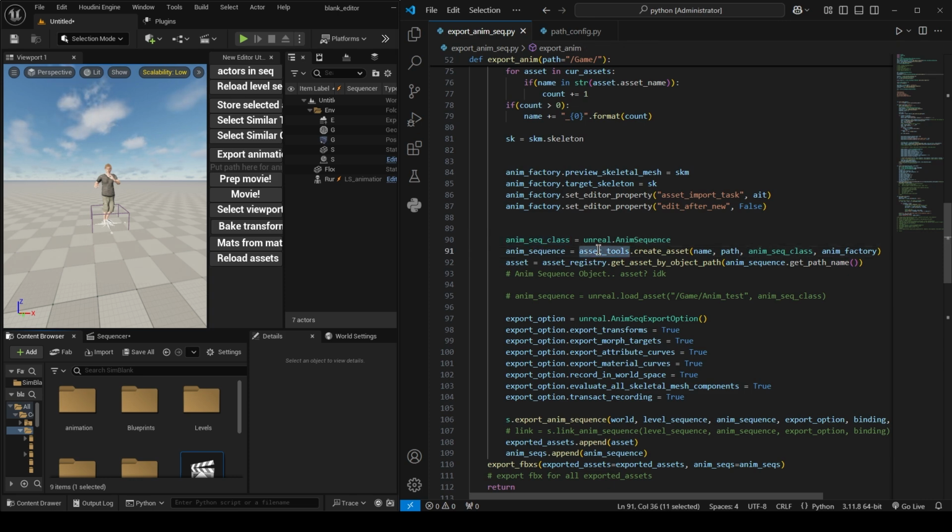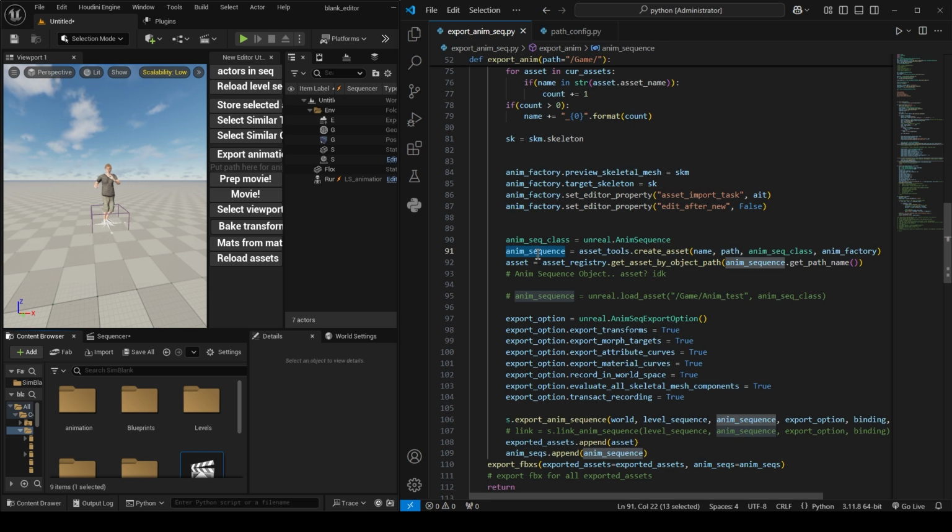Here, asset tools to create the asset itself. We're giving it the name, the path, or where to create it, the anim sequence class, the actual class itself, and the anim factory. That creates the asset in the content browser. Then this asset registry get asset by object name is literally just getting the same asset, because this doesn't return the actual asset.